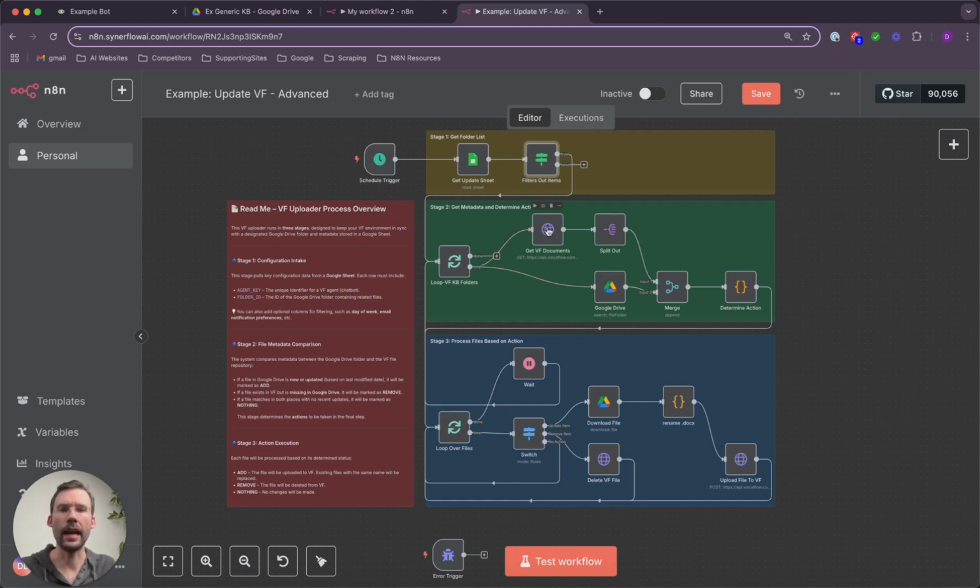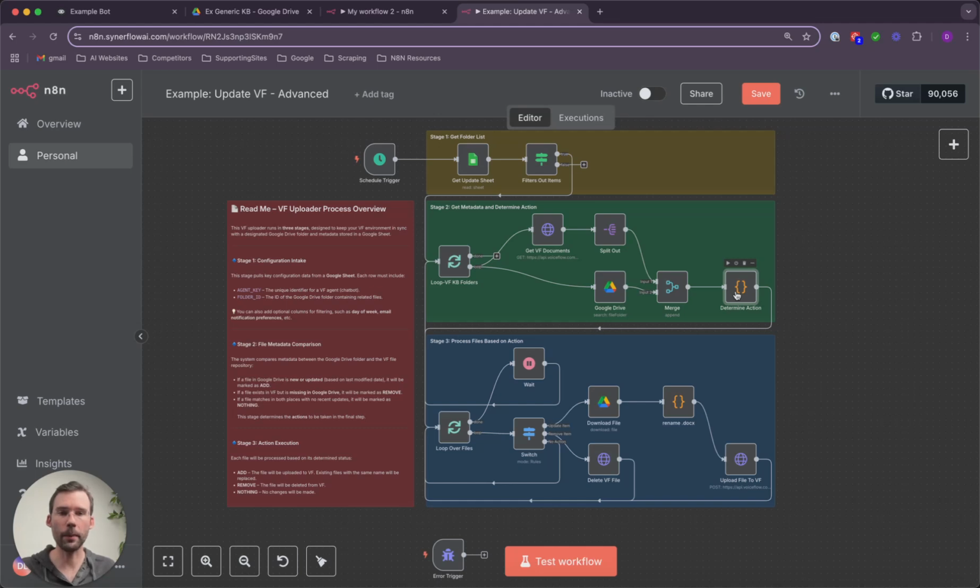So with that, I do an API call to capture all the items within the knowledge base. I then split those items out, because it comes out as a single item, and then I merge that with a list of all the files in the Google Drive. I merge those together, and then I have some code that compares all this information and helps define whether I should do the action of adding it or replacing it, or if I should delete it, or if I should do nothing. Because if it's not going to update, I don't want to run the APIs unnecessarily. So I assess all that with this code.